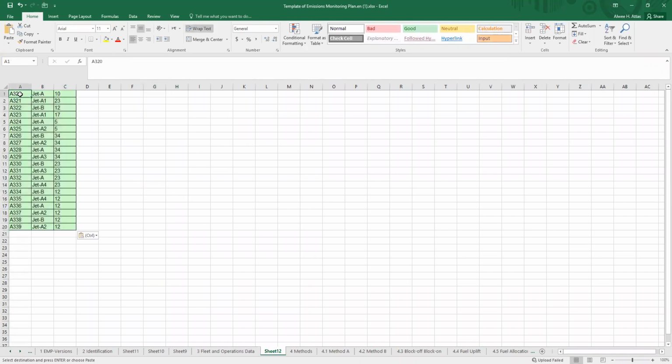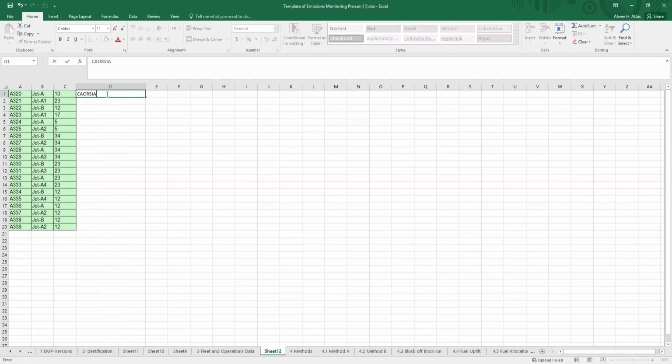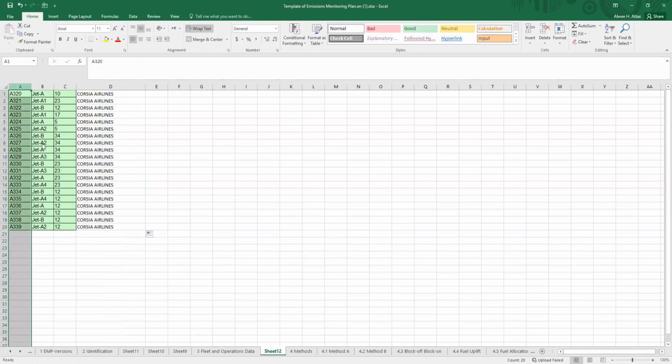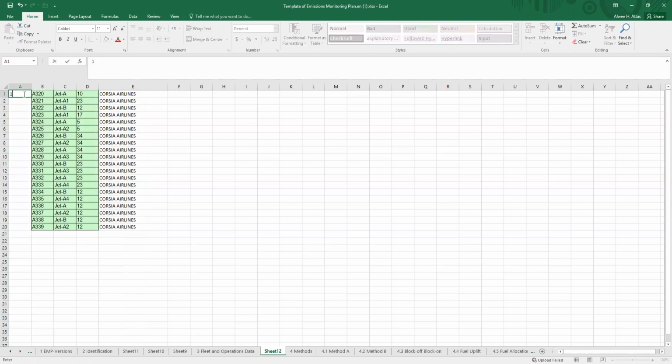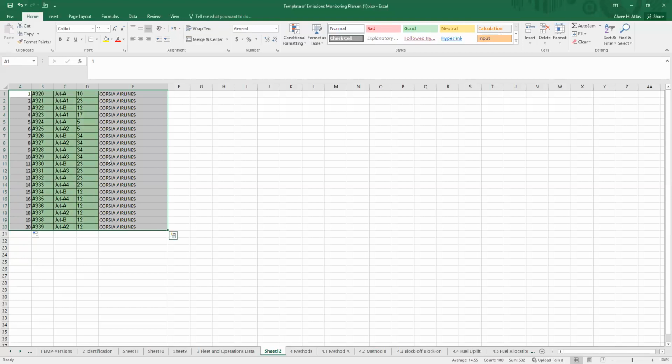Now let's see, this one is going to be 1 column, and 1 column. Oh, how lucky we get. So now what we do is put down the operator's name at the end. Airlines, pull it down to cover everything. Now, what we do is insert 1 line because it goes by the ID number. So we get 1 and a 2 and a 3. Pull it down and all the numbers are there. So now we have 1, 2, 3, 4 and 5. If we are lucky enough, we don't have to come back here. So we click on the first cell until the last cell, and copy it.